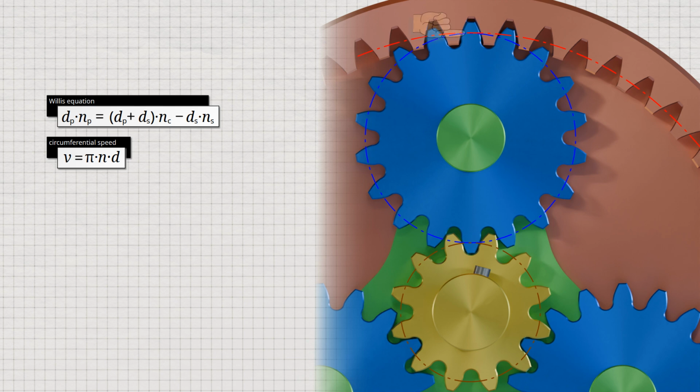For the same reason that the speed at the outermost point of the planet gear must be equal to the circumferential speed of the ring gear, the speed at the innermost point of the planet gear must also be equal to the circumferential speed of the sun gear, as here too the teeth always mesh and do not penetrate each other. Once again, a tooth on the planet gear cannot be faster or slower than a tooth on the sun gear. We can now derive a relationship between the circumferential speed of the planet gear, the sun gear, and the ring gear. For the sake of simplicity, we will again assume the gears to be pitch cylinders.